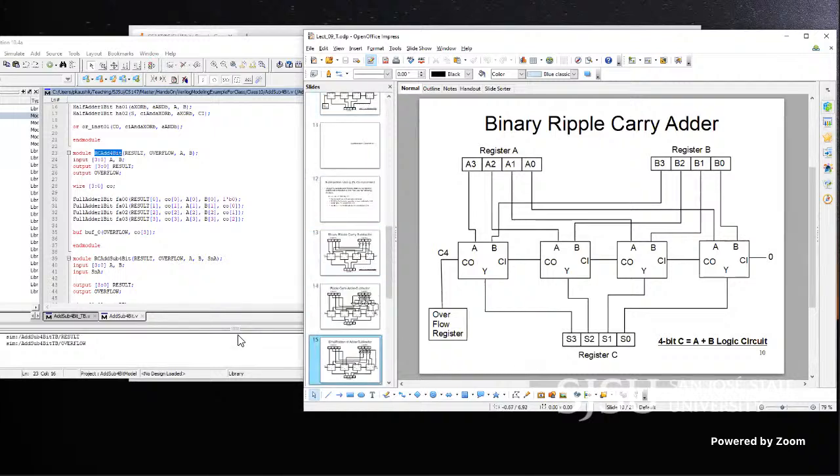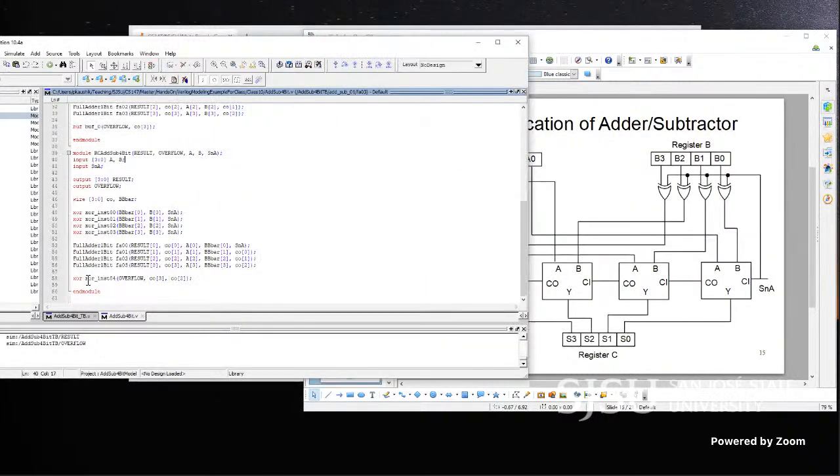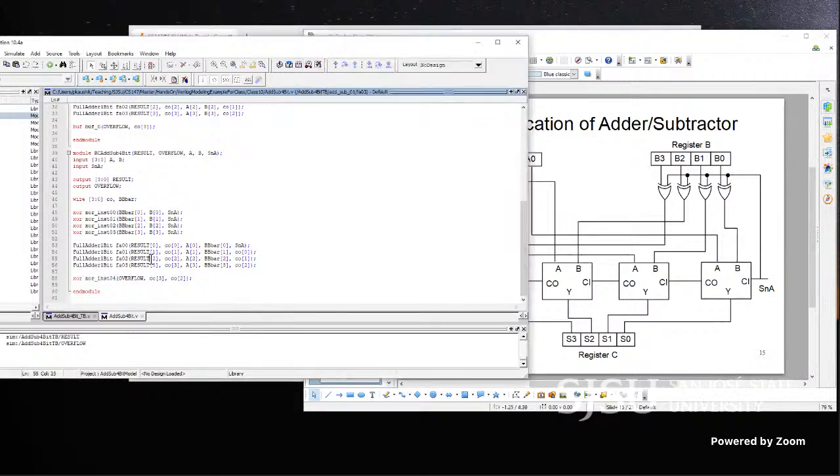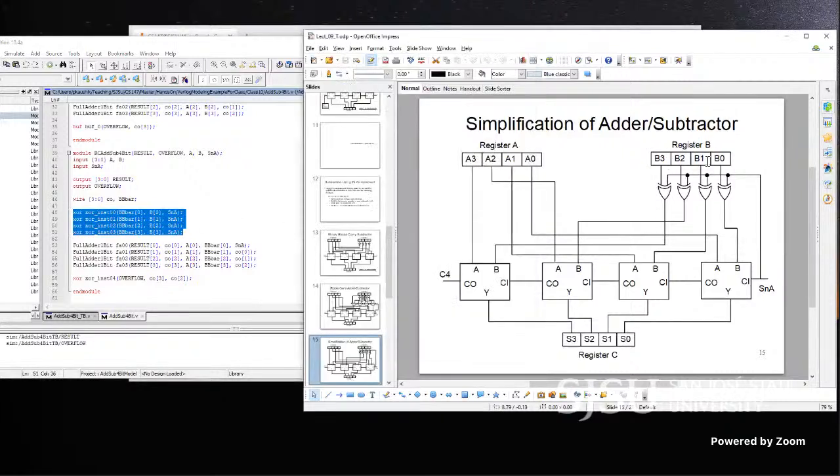Because of that, we want to redefine the overflow bit here. We cannot reuse the overflow from the adder circuit. So we just instantiated the 1-bit full adder 4 times, driven by this XOR on the second operand.